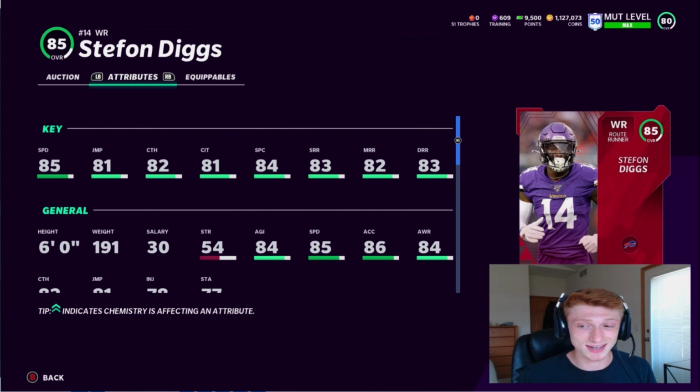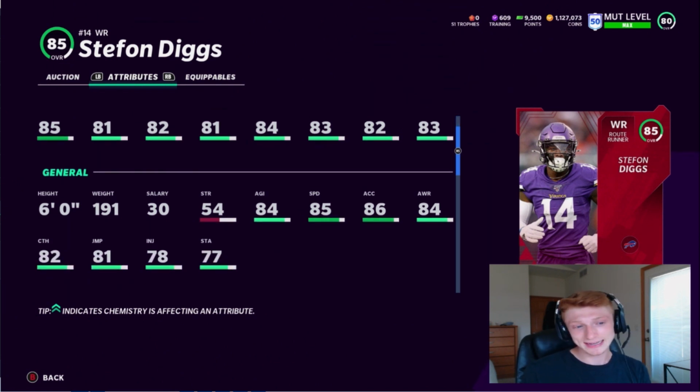He has the archetype of a route runner, so he's got above 80 route running in every category, 84 spectacular catch to go along with it, 85 speed, which is really rock solid, along with 84 agility and 86 acceleration, as you guys can see here. He's a crisp 6 feet tall, 191 in weight.